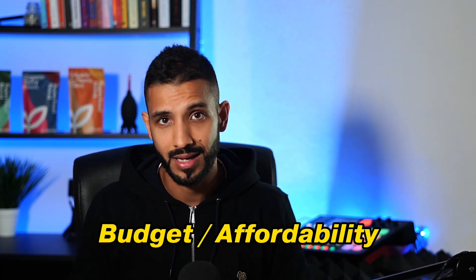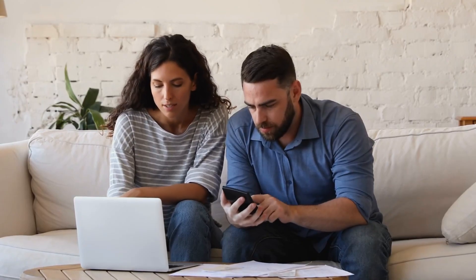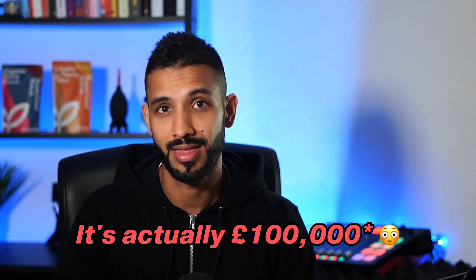The first thing we need to look at is your budget. Assuming you've got £30,000, with a buy-to-let you generally put down a 25% deposit, taking a 75% loan to value. You might think you can buy something for £120,000 — wrong. It's actually going to be a little less, because you have to factor in stamp duty and professional fees. For the ease of this video, we're going to assume a maximum budget of £110,000.